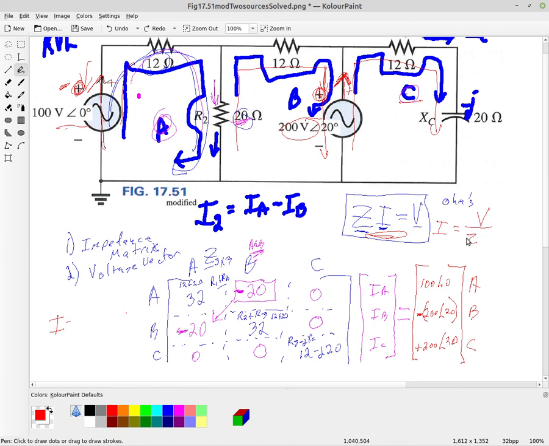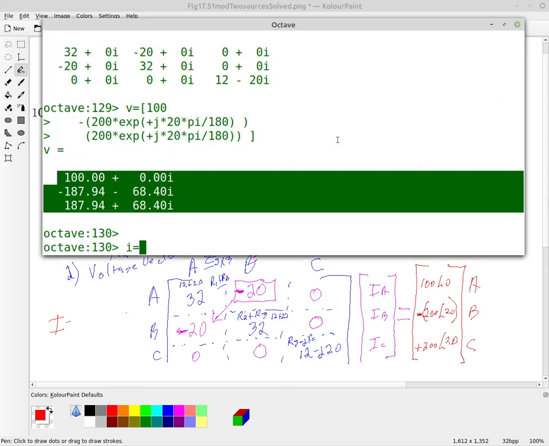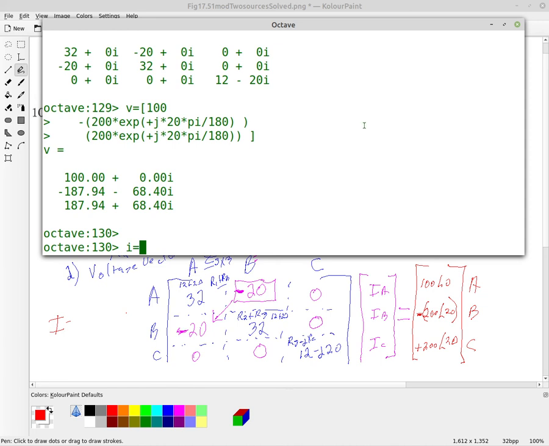And so matrix math is a little more complicated. But the Octave software has a lovely feature in here called the backslash division sign, and it'll do the correct math for us. So what we want to do is put in here Z backslash V. You notice if you imagine this backslash, if the V was to slide up a little bit, it would be on top of the Z.